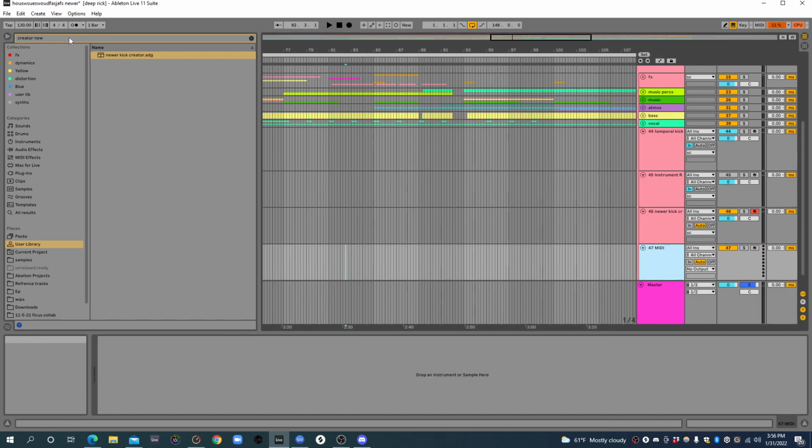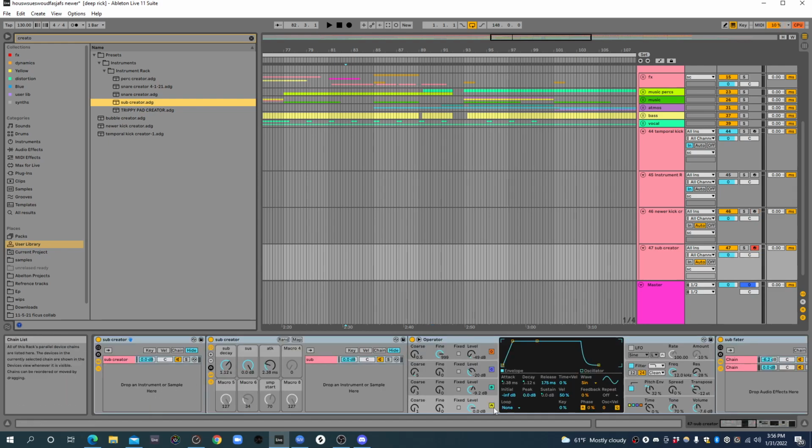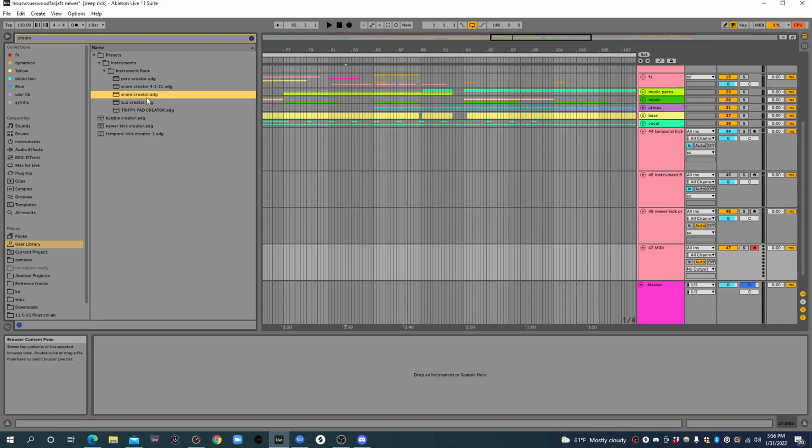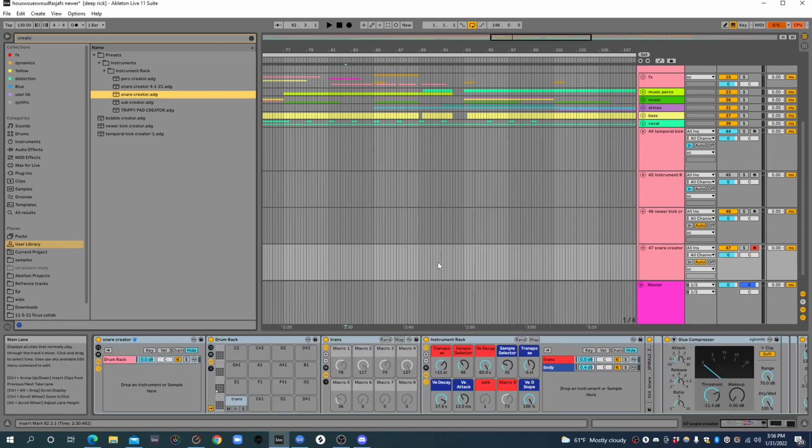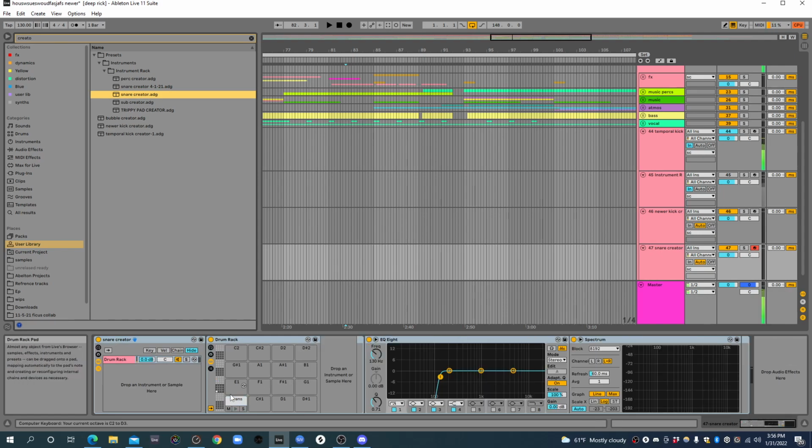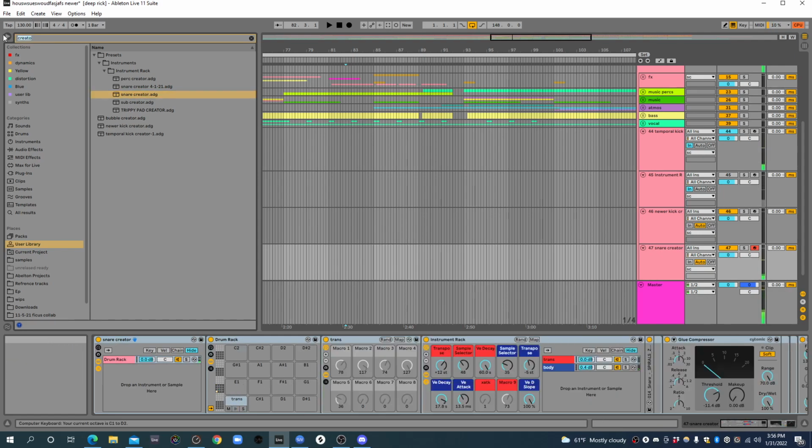The snare one. Where is it? Snare creator. I don't know. Maybe it's this one. I might have lost it. I thought I made a newer one. No, this is not it. Damn it. This is a different one. Newer snare creator.